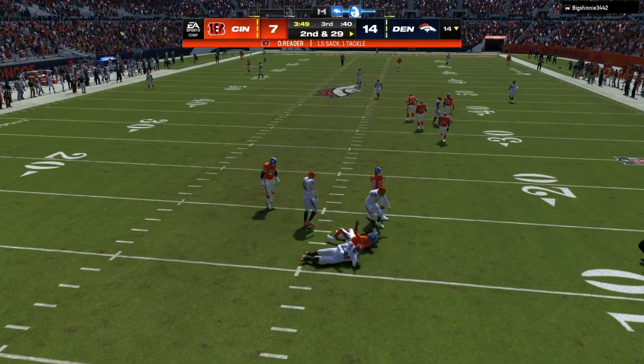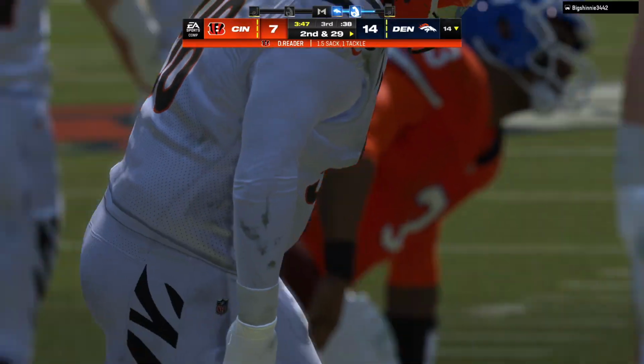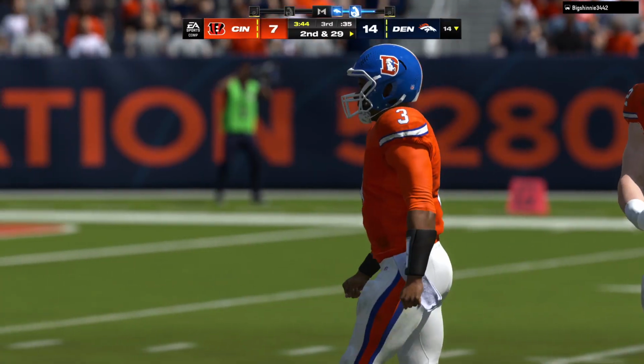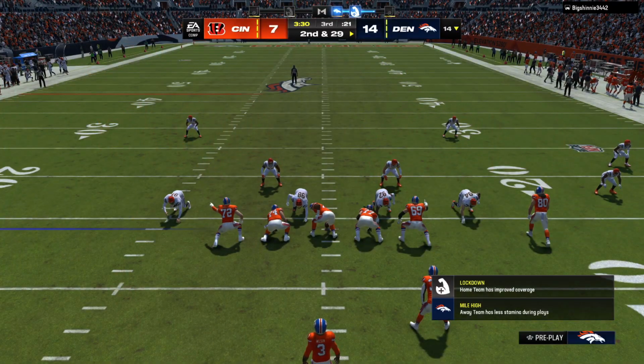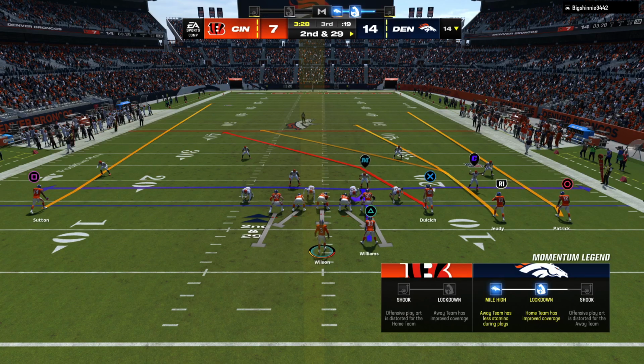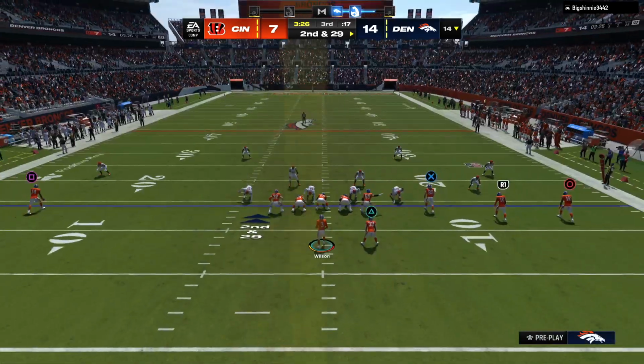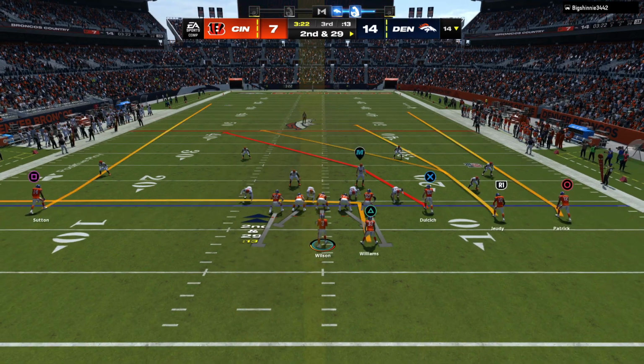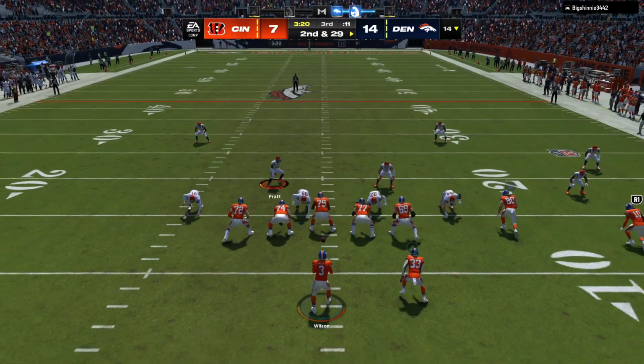And a big loss here as he's taken down. Multiple defenders getting to him there for a huge loss. Okay, I'm not sure you could actually draw up a better pass rush than that one right there. Nowhere to go outside. He had to keep backing up and backing up and backing up. Eventually dropped for a huge loss.